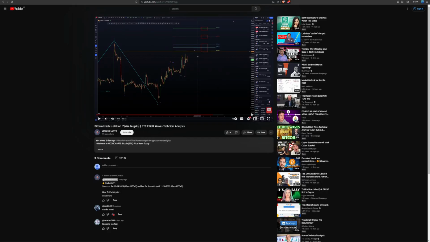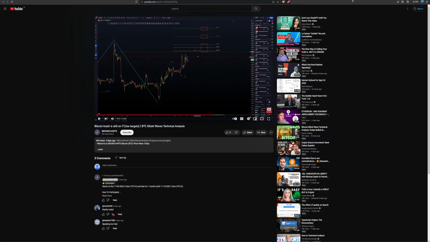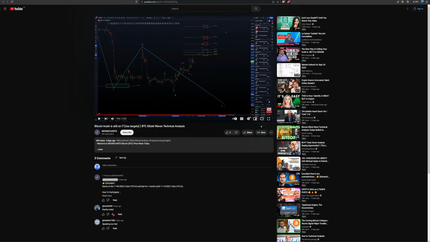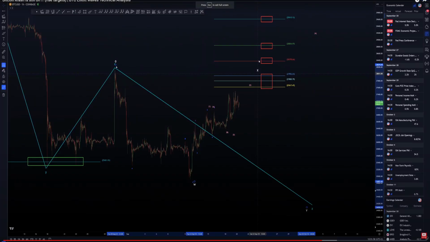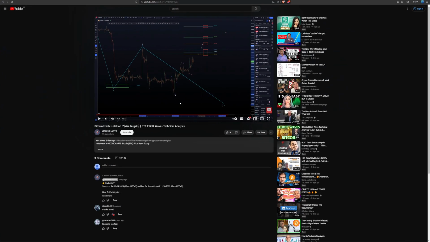Anyway, this is what we planned in the last update, if you remember. We planned this nice A, B, C zigzag first of all. I was looking at these 3 different targets, another one above here if I have to go really above. And if we had to reject from that top, we were looking for this bigger W, X, and Y. So we've got a nice front run here as always, and we've got some target plan.